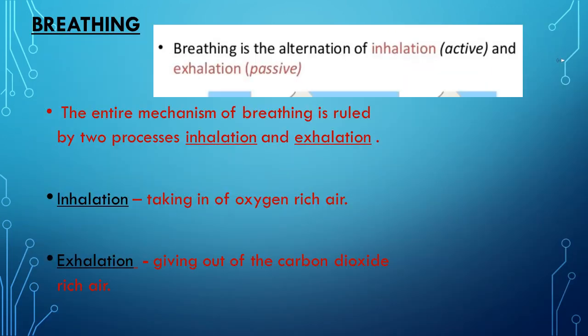Now, after studying the structure of the human respiratory system, have a look at the concept of breathing. The entire mechanism of breathing is ruled by two processes. These are inhalation and exhalation. Inhalation is the process of taking in oxygen rich air, while exhalation is the process of giving out carbon dioxide rich air. One breath involves one complete inhalation and exhalation.